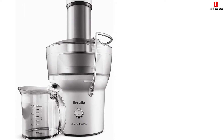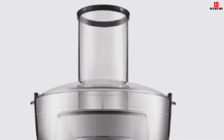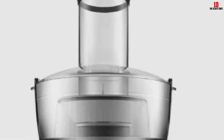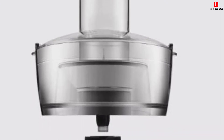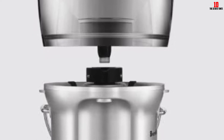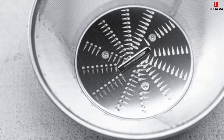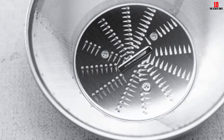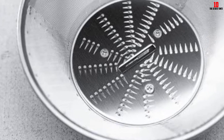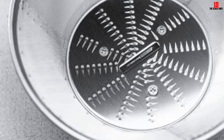You get a scrubbing brush thrown in as well, which will help you to keep all nooks and crannies of your juicer clean so no debris turns into mold and bacteria. The feeding tube is substantial and measures fully 3 inches across, providing ample space for whole fruits and veggies. An efficient stainless steel cutting disc is complemented by a micromesh filter, also stainless steel — you'll get up to 30% more juice and up to 40% more nutrients as a result of this efficiency. As a crowning glory, Breville guarantees this juicer for one year, giving you complete confidence at the point of purchase.